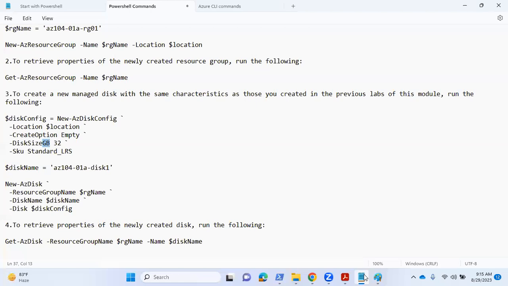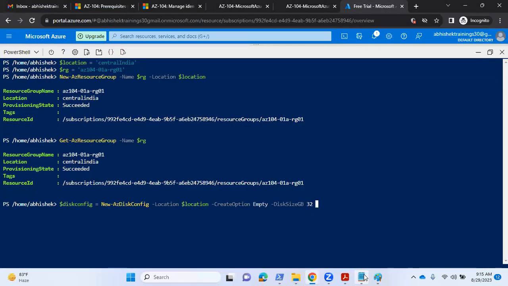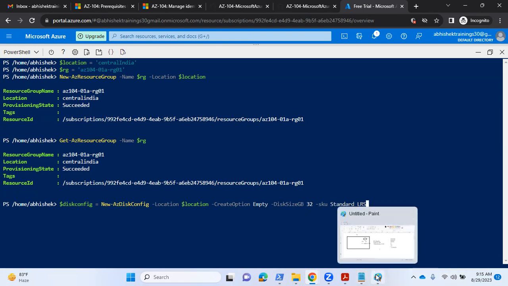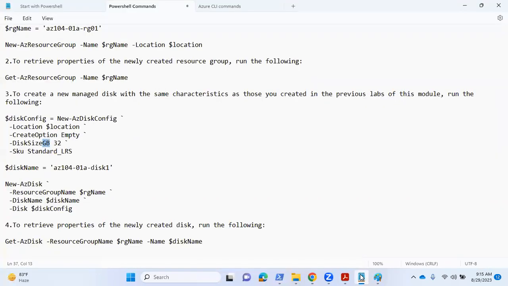You see SKU. Okay. So hyphen SKU. What is the SKU? Standard LRS. Standard underscore LRS. Okay, this is how we define the SKU tier basically. So let's see. Standard underscore LRS. Correct.